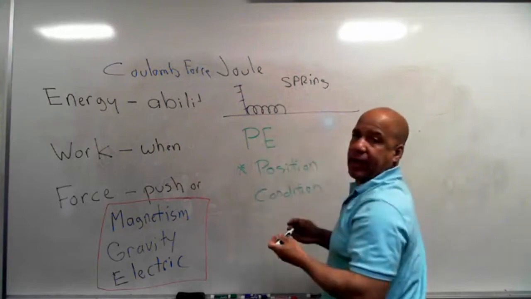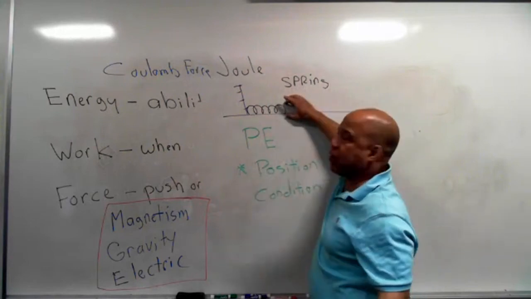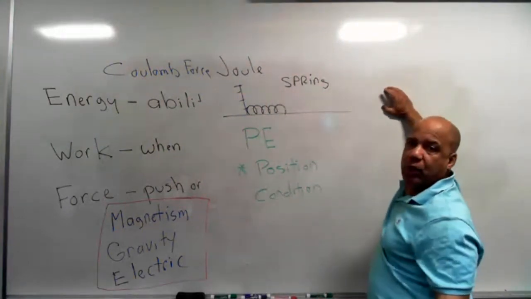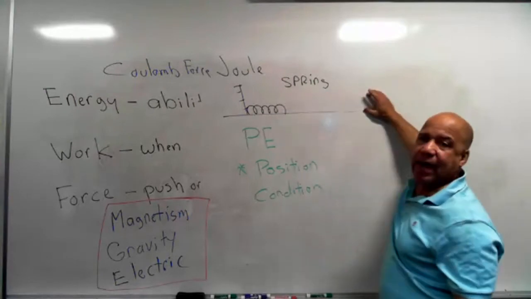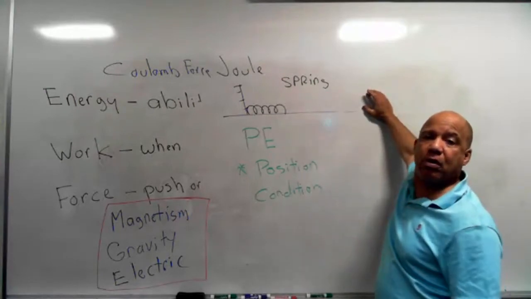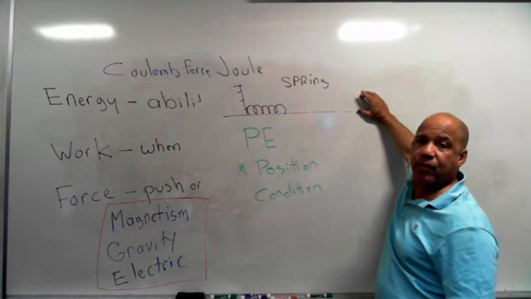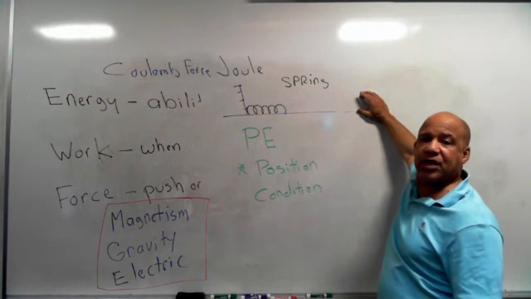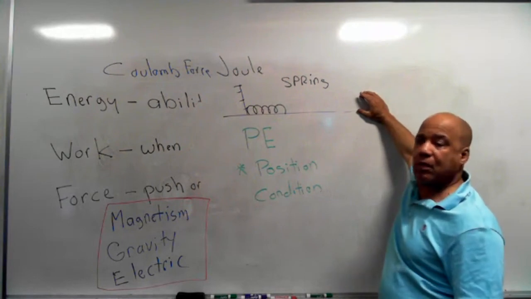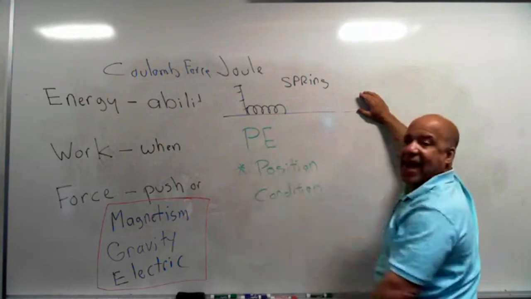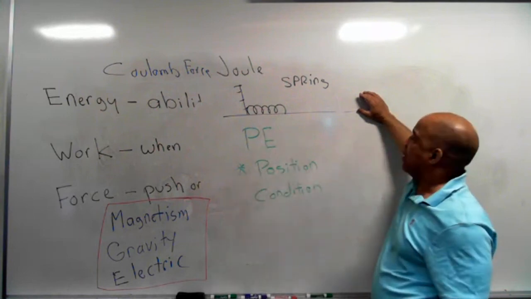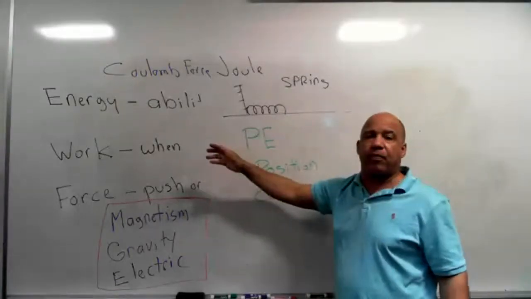And that spring is just laying there. And I reach in here and I stretch that spring all the way over here. And then stretching the spring out here, I do 10 joules of work. And I just hold the spring right there. Where are the 10 joules stored? Well, this doesn't have anything to do with height. It's in the spring. It's in the spring. If I want to get the 10 joules back, I just let it go.